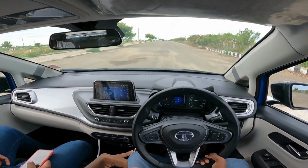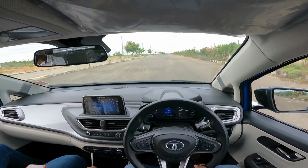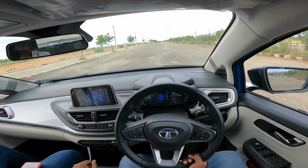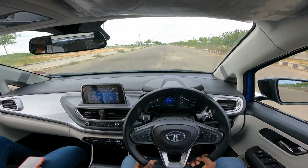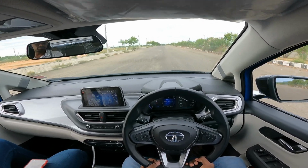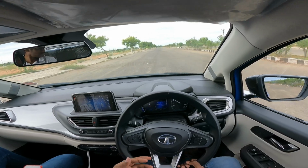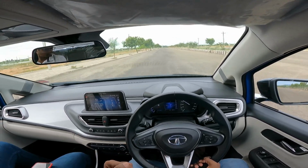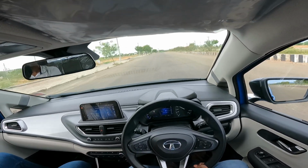The rivals are Volkswagen Polo and then Renault Kiger. Comparing to the rivals, I would definitely say one thing, that this one has the best design compared to its rivals, and also this one has the best refinement compared to the Renault Kiger, which doesn't have proper refinement in its petrol engine.